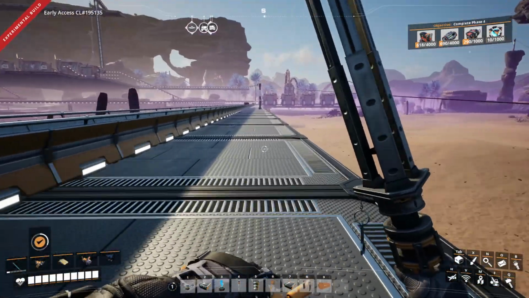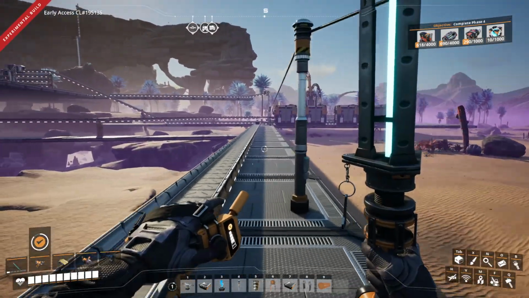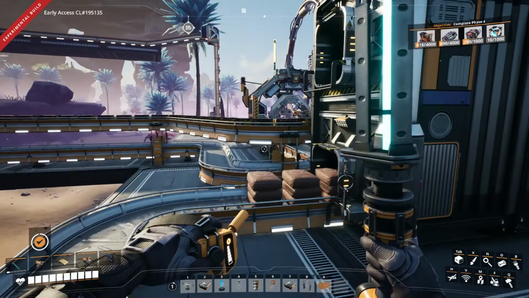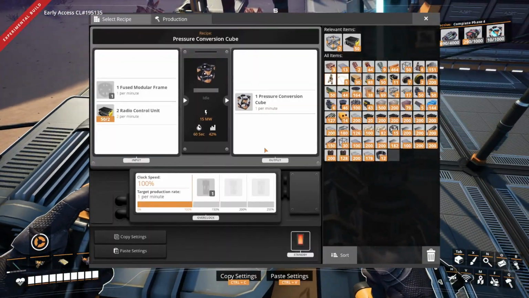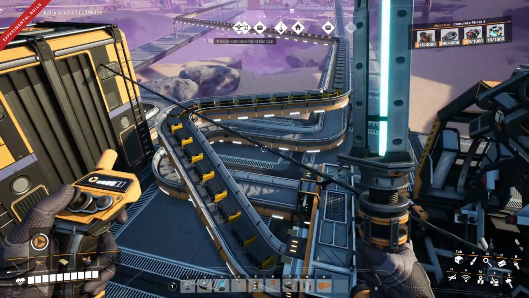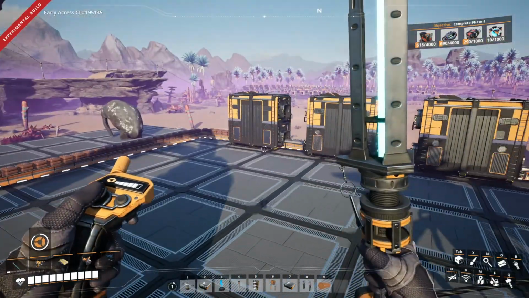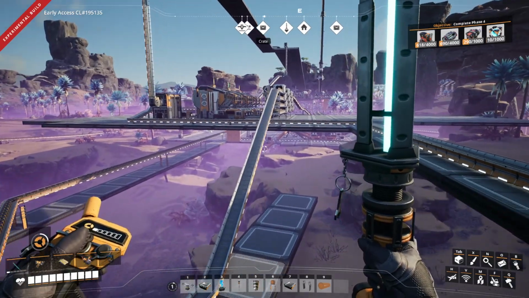That's kind of making sure that we have enough copper powder. Let's go over here to the particle accelerator and let's see kind of what it's doing. This thing right here, you need fused modular frames, but those are really hard to come by. You're only going to get one of those every so often. And then out here, you probably have a backup. Yeah, he has a backup of copper powder anyway. Cool. Alright. So let's go and do more interesting things.